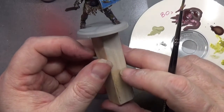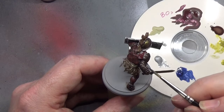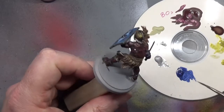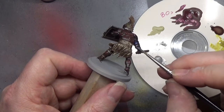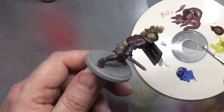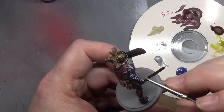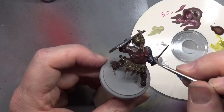So we have like a distinctly blue-ish tint to the armour, which matches with the fish theme that runs through the shield and some of the armour panels. Anyway. Now we're just going to leave that as is for the time being. Once we've done this, the armour is done, as far as I'm concerned now. There are just other things we need to contend with.